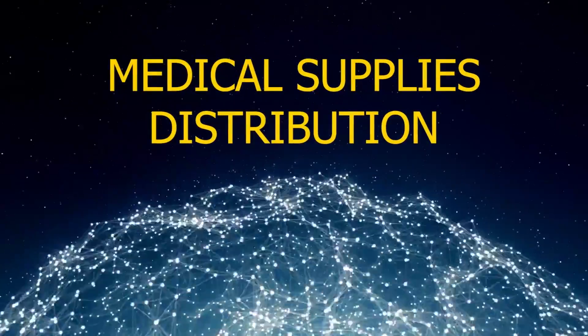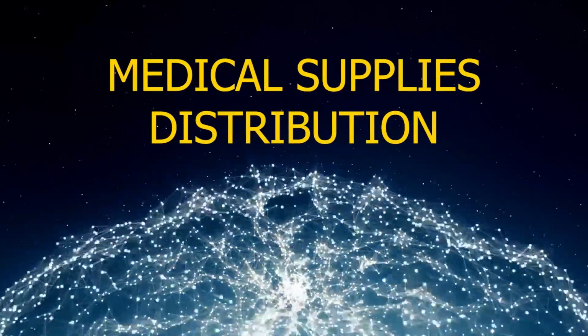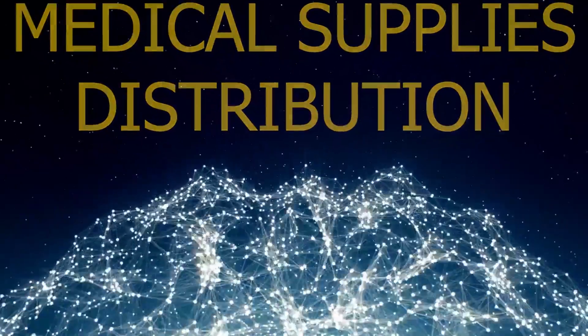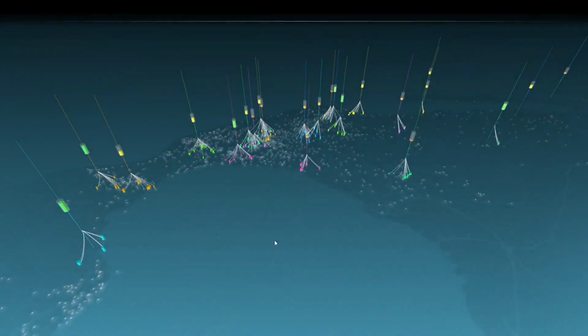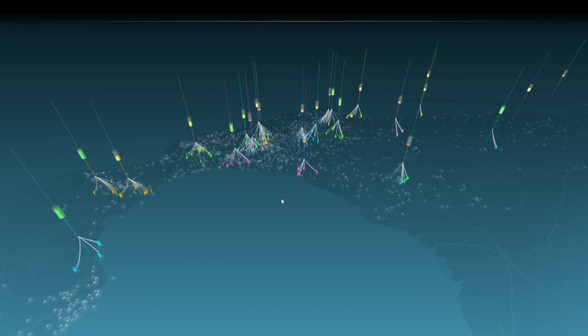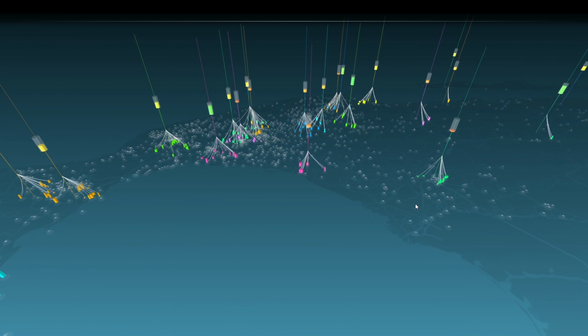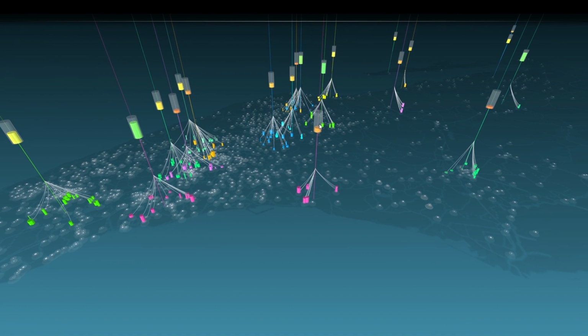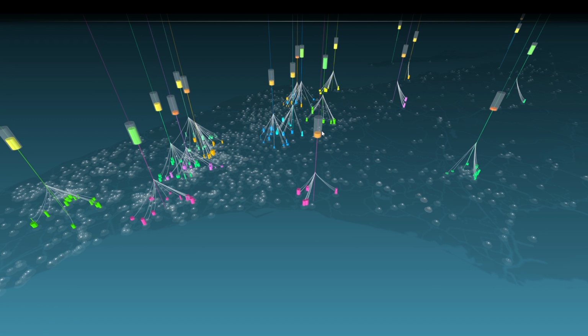The third part is linked to the medical supplies and distribution. It can help us optimize the inventories, but also realize where we have deployed resources on the map. Here we are seeing a peninsula, and we can zoom in and mark the inventories as the cylinder in the middle.